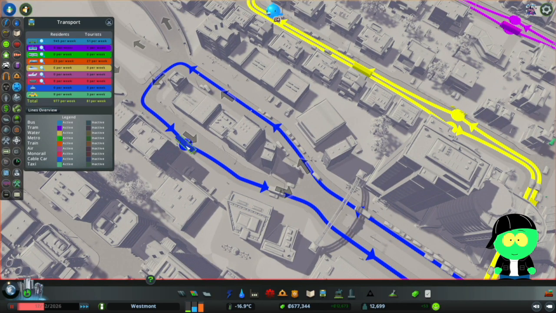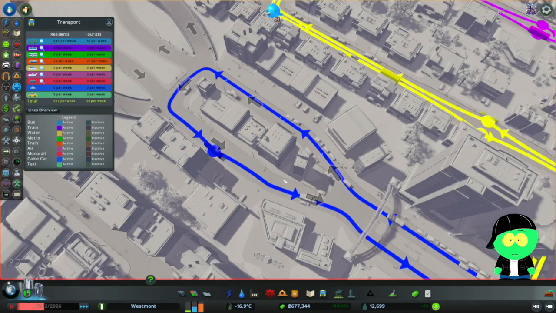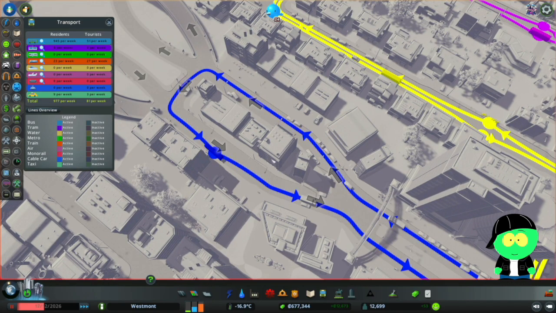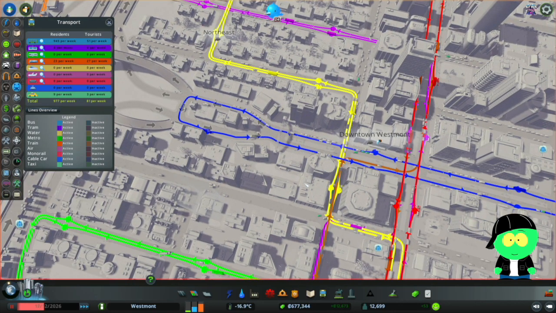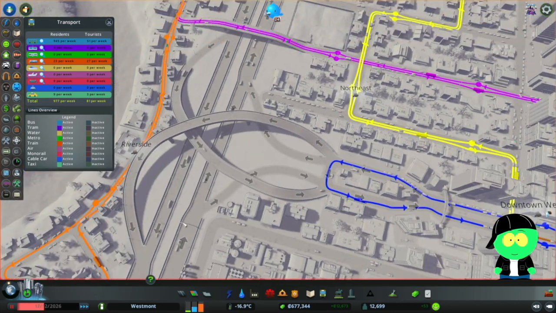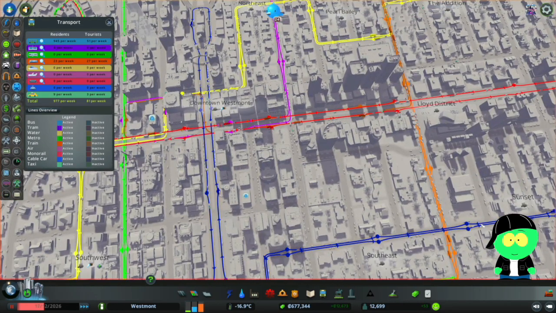We'll see that there is a stop over here. We're going to cancel this stop here. We're going to move it over here so that way we don't block the traffic. We keep it moving going through here, because that's obviously what we want. We don't want to create a traffic pileup and get tailback all the way onto the highway just because of a tram stop. That's obviously not what we're after. So let the tram flow through here, get right back onto its course, and then go all the way back down.